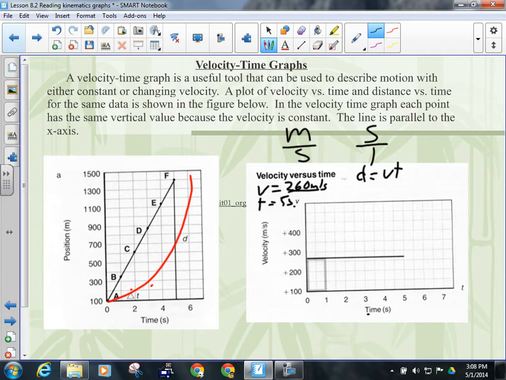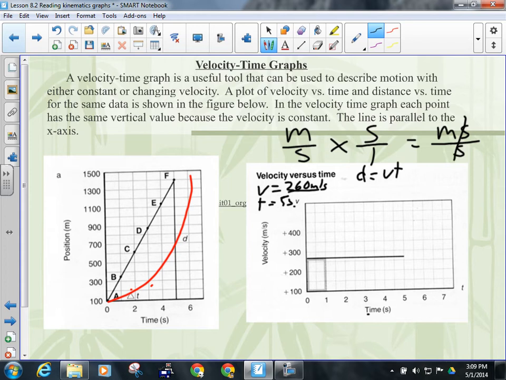Zach? No, I don't even need to know the amount of time. I'm just looking at units right now. How can I get rid of the seconds here? No. What if I multiply these two fractions together? Meters times seconds and seconds times 1 ends up with meters seconds over seconds. What happens to the seconds? What am I left with?